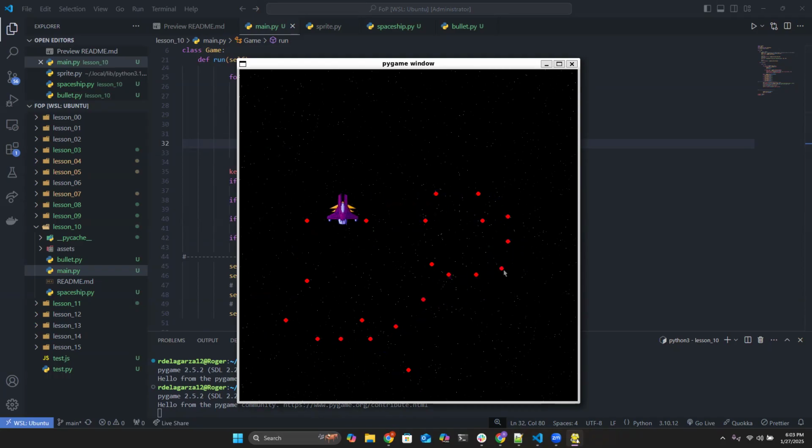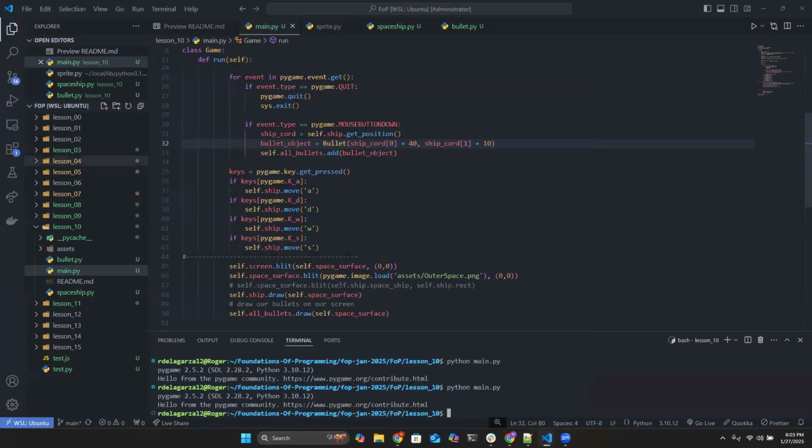So every time I press this and I create a new bullet object, it's going to find the location of my spaceship. It's going to tweak it by 40 on the x-axis, 10 on the y-axis, and it should be right on point of my cannon. Everyone good so far?